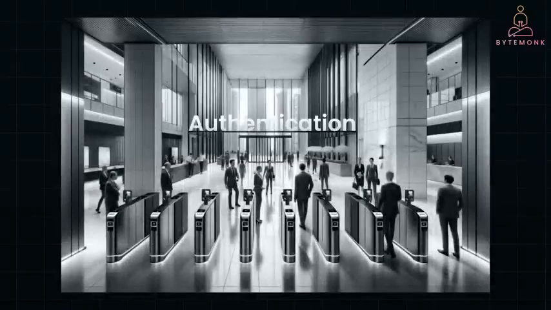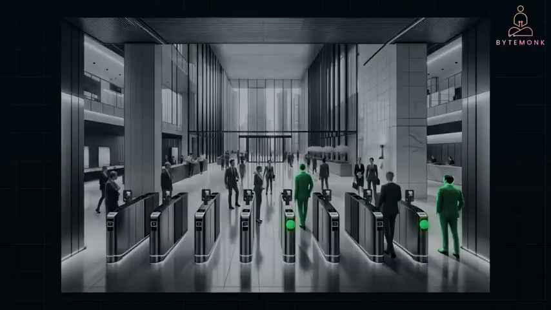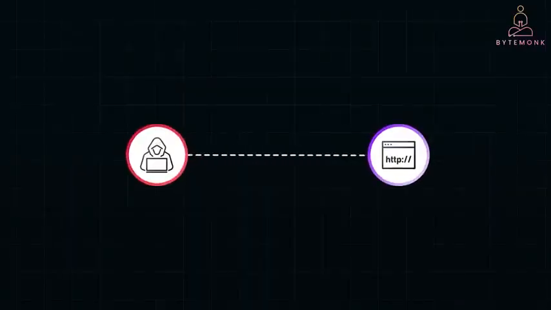API authentication is the process of verifying the identity of a client or user trying to access an API. Think of it as checking someone's ID before they enter a secure building. Just like how a building only allows authorized people in, APIs need to ensure that only verified clients or users are accessing sensitive data or resources. Without authentication, anyone with access to the API URL could make a request, which could lead to data leaks, breaches, or unauthorized use of services.